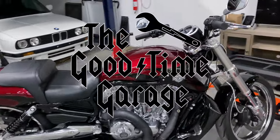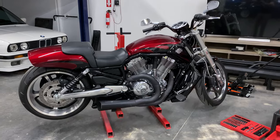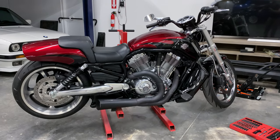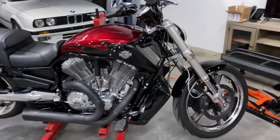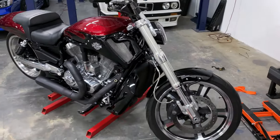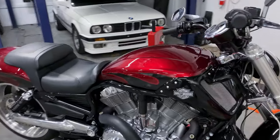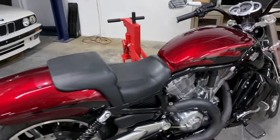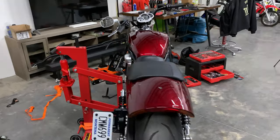All right, you guys, today we are working on this 2017 V-Rod Muscle. We're about to break down the wheels, exhaust, the whole front fork assembly, sending that all out to get powder coated, all blacked out, sending out the tank and the rear fender, actually the airbox and the rear fender, to get wrapped. This bike's gonna look completely different when we're done.